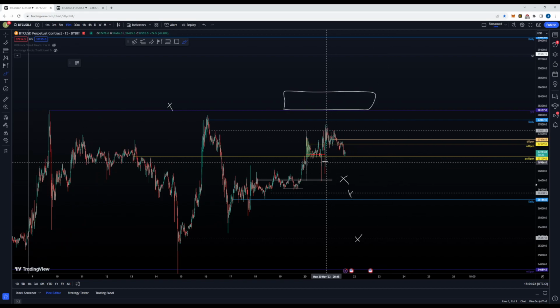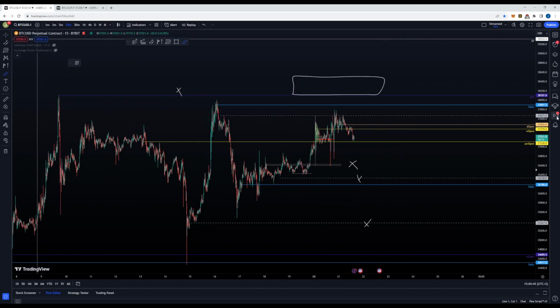And if you remember from yesterday what I said, if we do get a backtest, I'm interested in a short here. I'm not saying that I'm gonna short and that's it. Maybe I'm expecting some kind of reaction here, but maybe it's not gonna last too long. Maybe we backtest weekly open and then go back up. But the reaction here is gonna look exactly the same, and you will not know if this is just a backtest or if this is a full reversal. You will not know, but it's worth taking a short here.